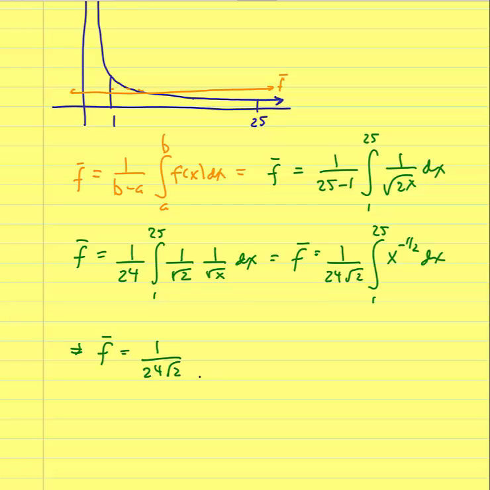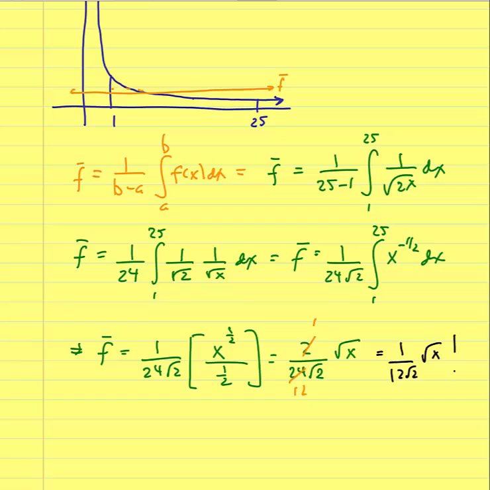So I'm going to drag along the 1 over 24 root 2. We're going to add 1, because it's a negative 1/2 right now, divide by the sum. When you divide by this fraction, you multiply by the reciprocal, so it's going to pop up top. So this 1/2 is the same as multiplying by 2 over 1, so I'm going to pull the 2 up over here, and this would be x to the 1/2 then. Or if we wanted to think about it, we could just look at it as square root of x. Now I can simplify this a bit. 2 goes into 24 12 times. So this is 1 over 12 root 2 root x evaluated from x equal 1 to x equal 25.